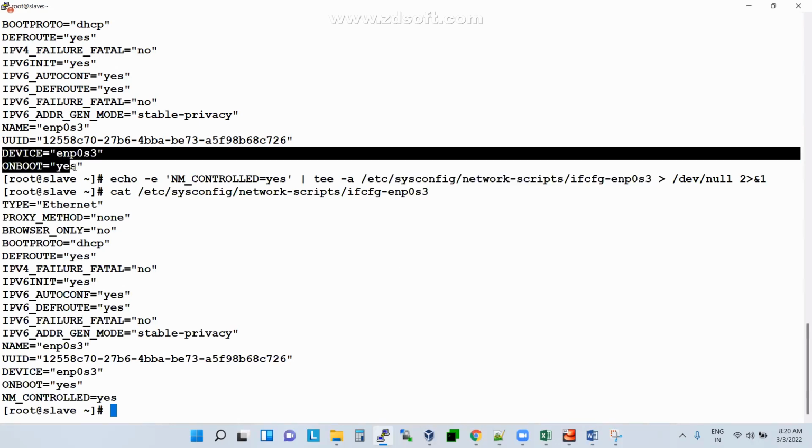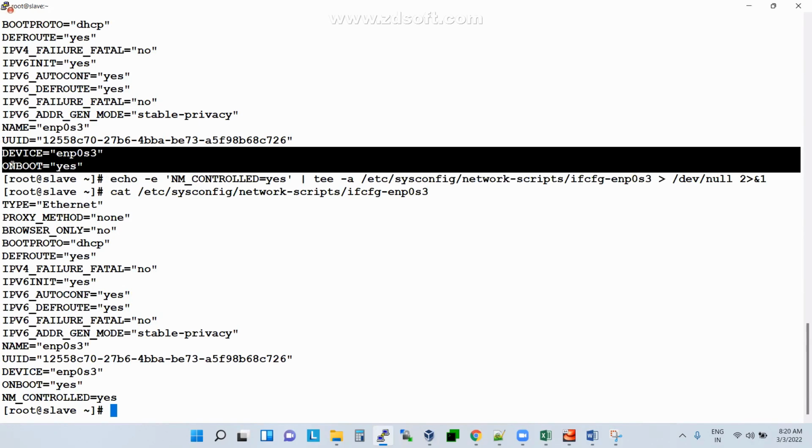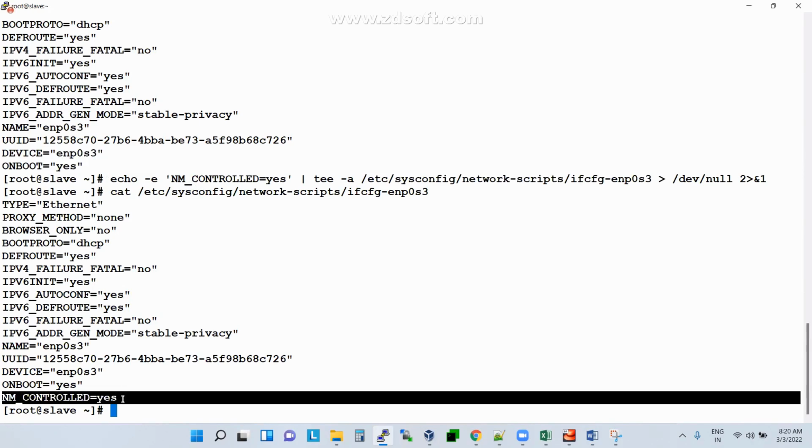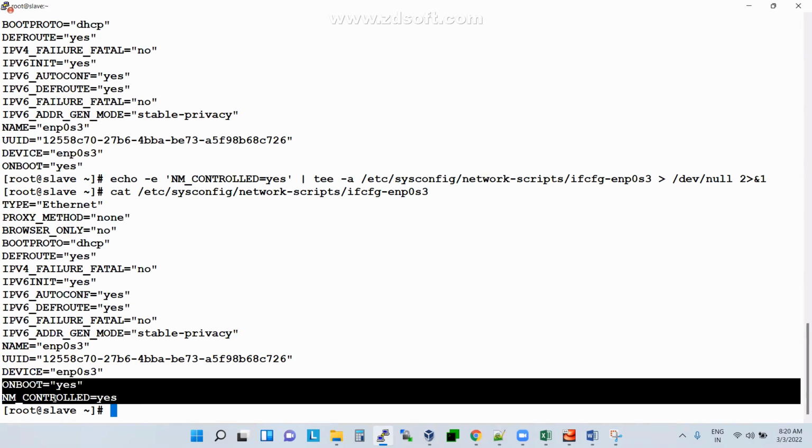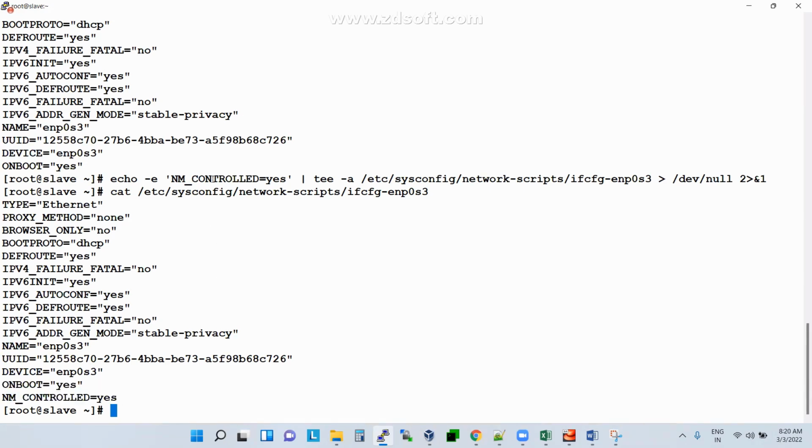What was the last line before executing this command? On boot equal to yes. But what is the last line here? Whatever the output of this command is, it is appended in this file. So what did tee do here? Tee is a command to append data to a file.